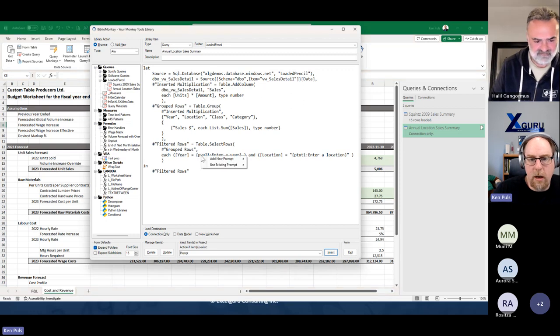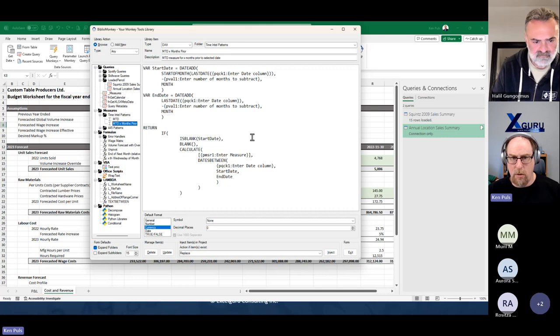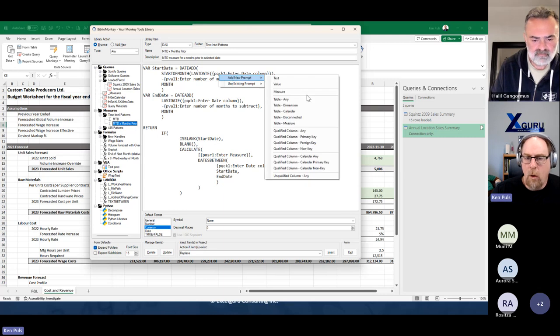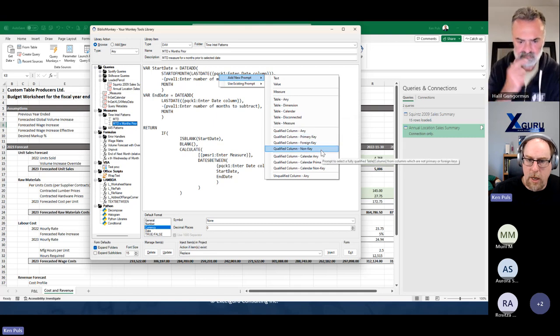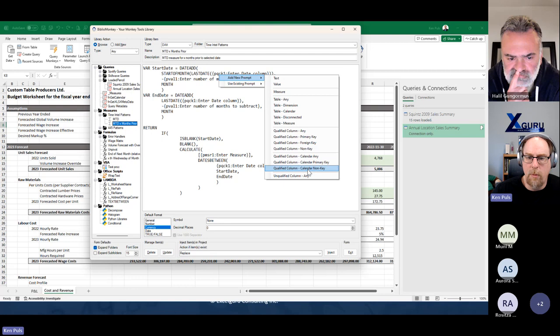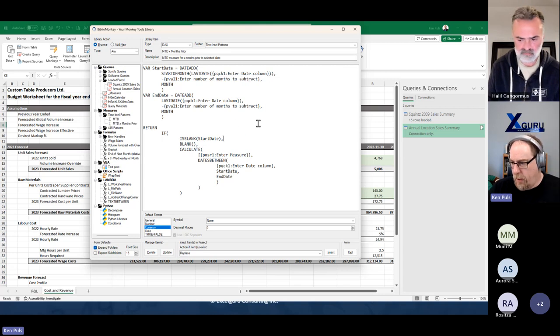So we support contextual tagging for things. Like I say, for queries, we've got text values and queries. If we're getting into DAX measures, I just recently, as in earlier, well, 2 days ago, released new functionality. When you tag for DAX measures, we've expanded the tag so you can classify any table or specifically just dimensions, just calendar tables, disconnected or measure tables, primary, foreign, or non-key columns, or any column, calendar columns, or even unqualified columns as well. I don't like this one because it gives you a massive list of every column in your data model, but you have the ability to tag these things granularly as to exactly what you're looking for, which is pretty cool. So there you go. It's kind of some cool pieces there.